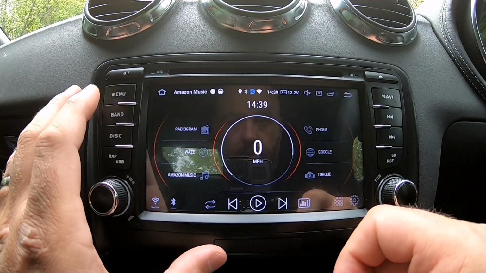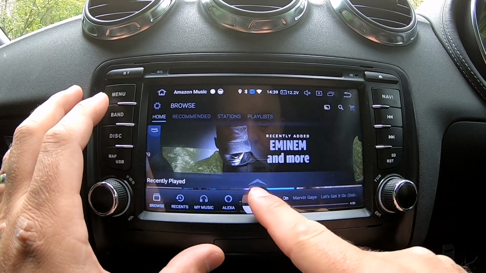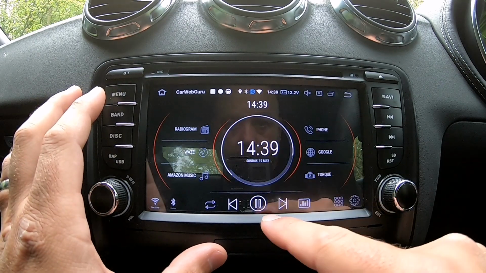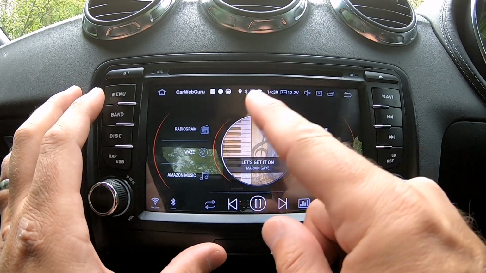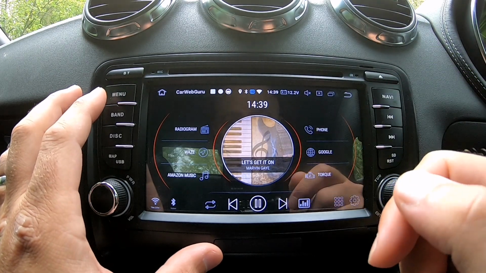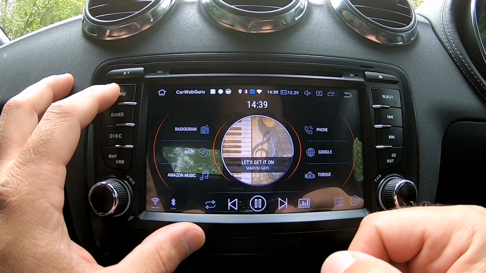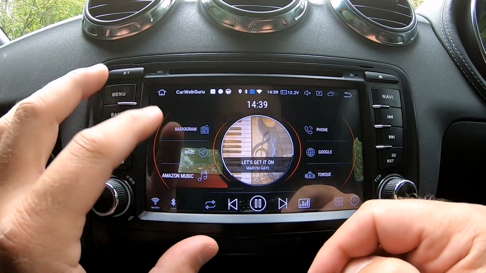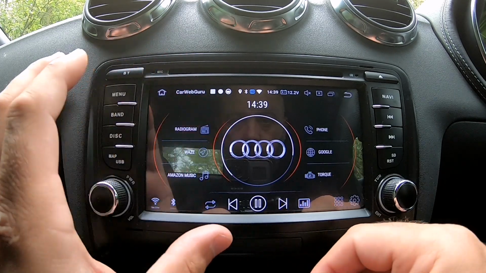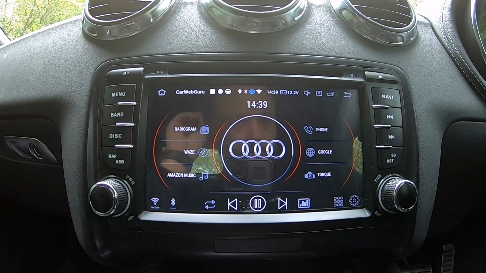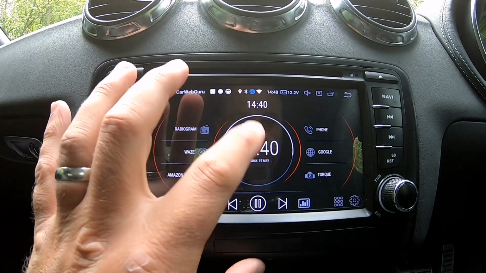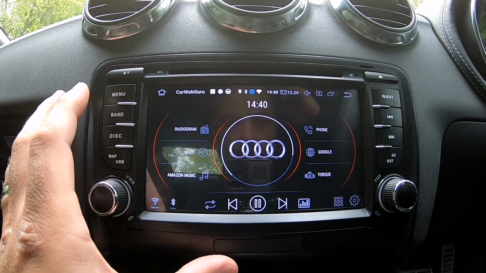Push home, we come back to there, we go to there. If I just play, then you can see what it's going to show you in this middle section. So we got that track playing, which we better stop playing that track before I get sued, because they quite like to do that. Right, back to the Audi sign, and obviously you can scroll through it and go to the time, date, track, but we keep it on the Audi.